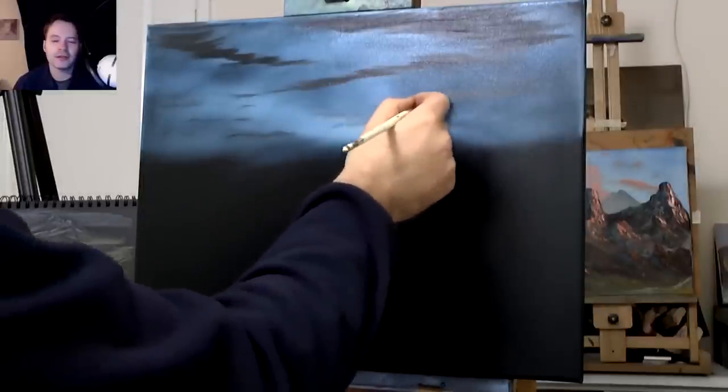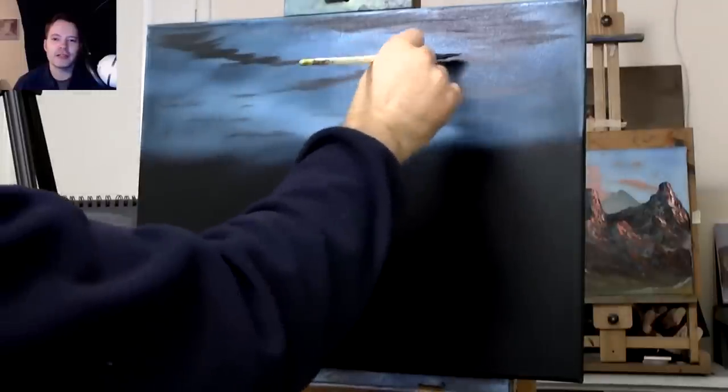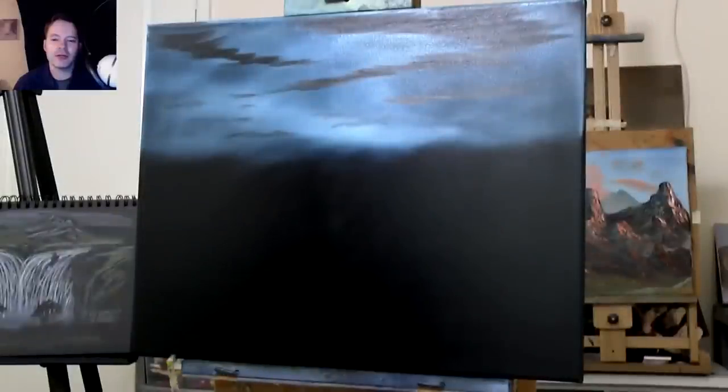And let's dab in some lighter red. You can just see that. It's quite a subtle thing, actually. Probably should have done it even brighter so you could see it better on camera.